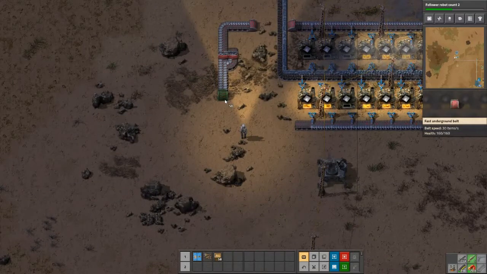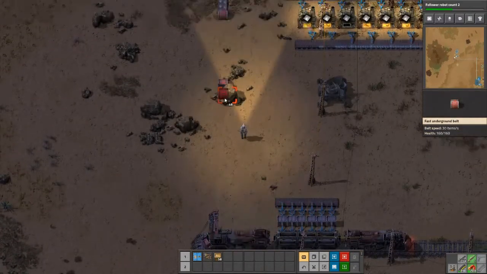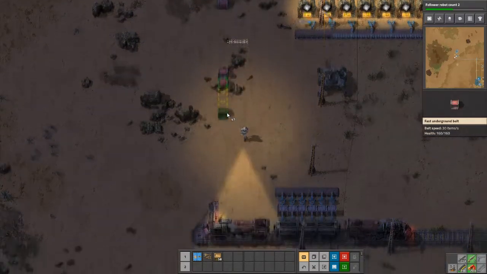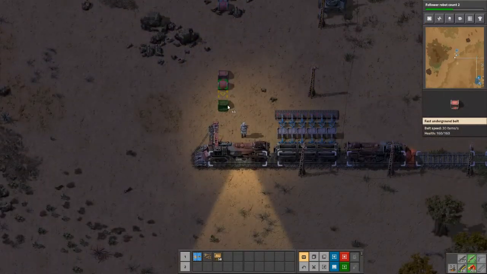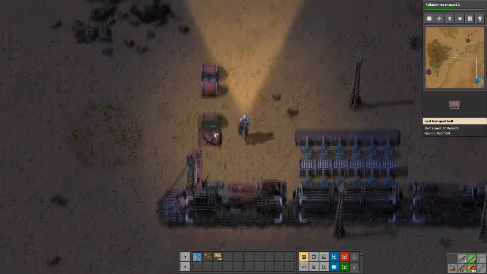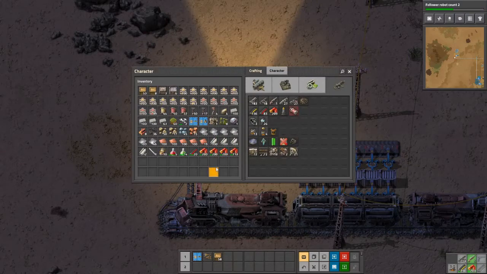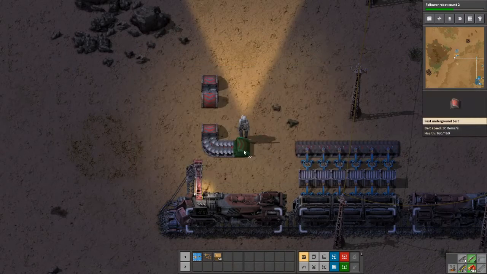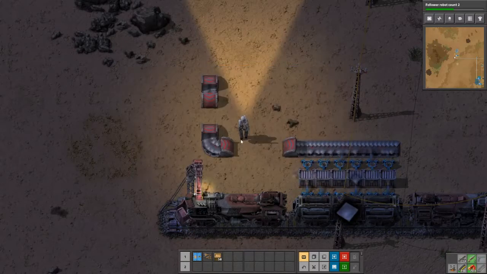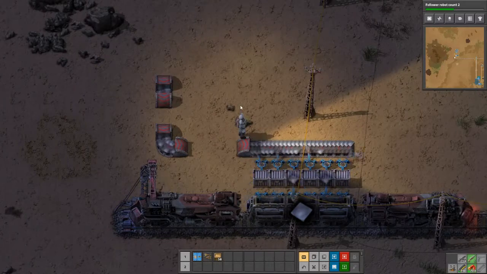So let's see if this... fucking hell. Okay, like that, then let us just do this. For some reason I really just want to put an underground belt here. Okay, that will absolutely chew the living crap out of all of this.